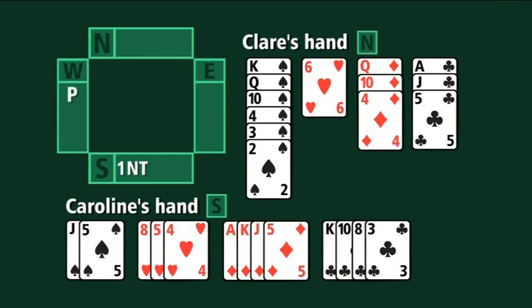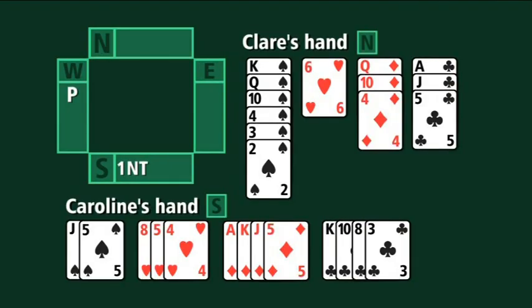And now we move over to Claire's hand, and Claire has a fine 6-card spade suit, which means that she knows that the partnership have a spade fit, and she's got 12 points. Theoretically, the partnership may be 1 point short of the 25 they need for game, but the 6-card suit and the shape of the hand will more than compensate, so Claire goes straight to 4 spades. This is a very, very typical auction beginning with one no trump, just containing 2 bids.